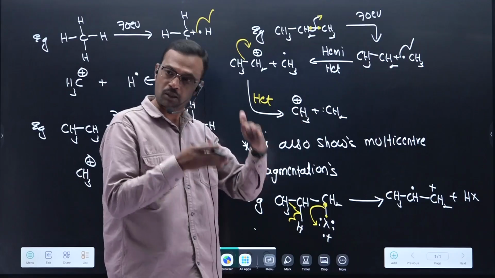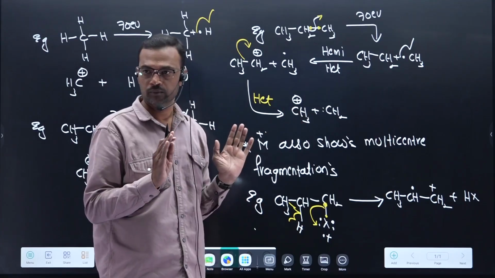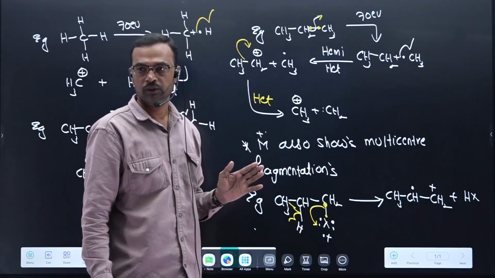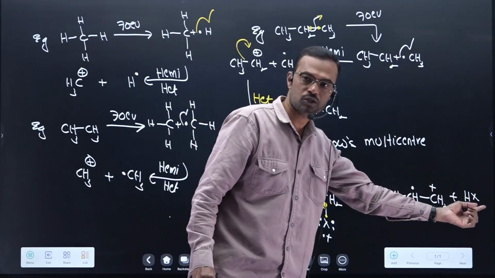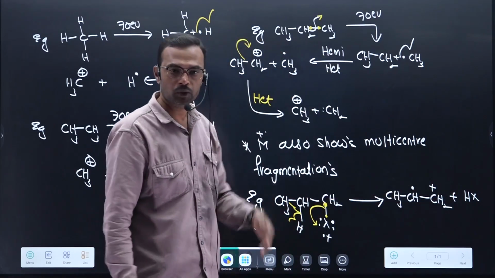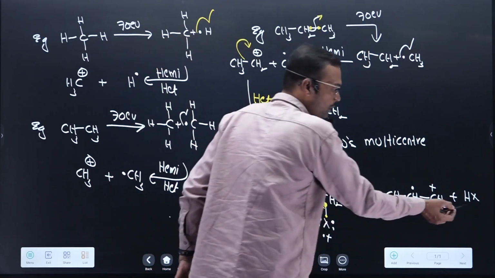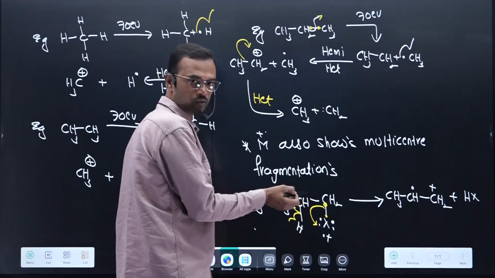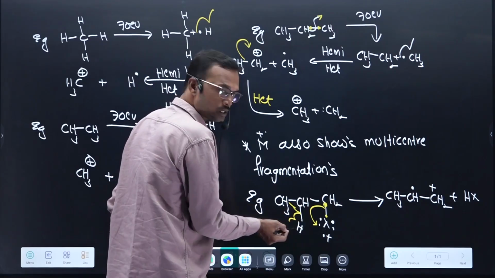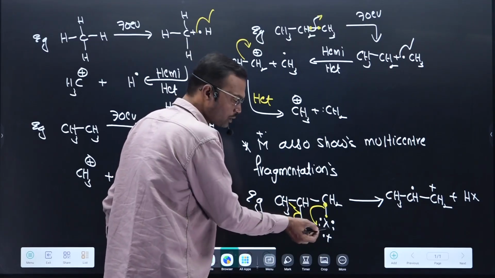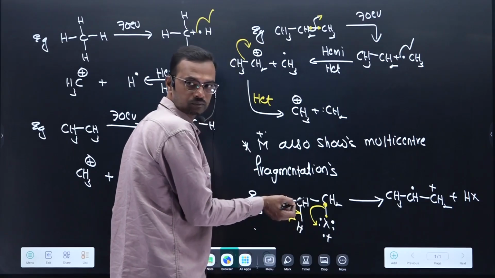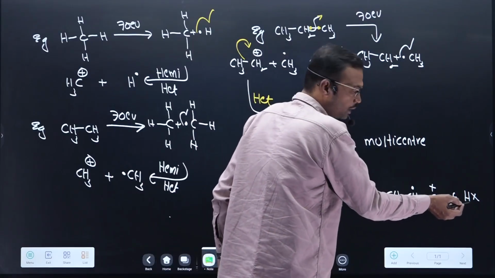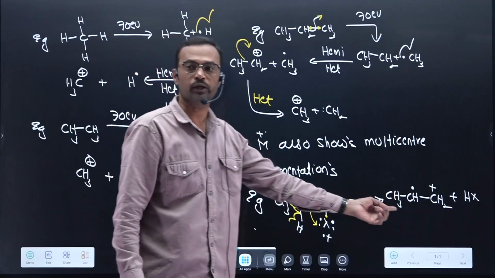By following some general rules, some molecules will give this kind of fragmentation, not each and every molecule. Based on the molecule, based on the structure, some molecules will give multi-center fragmentation at a time. So this is called dehydrohalogenation, meaning the molecule has a tendency to remove a neutral fragment. Some rules are there, even electron rule, odd electron rule, which I will explain later. Right now if I explain the rule you will be confused. Right now see, this is a halogen and this is hydrogen. Halogen can be removed in terms of HX. If I remove hydrogen and halogen in the form of HX, this is called dehydrohalogenation. Dehydrohalogenation leads to formation of an olefin.